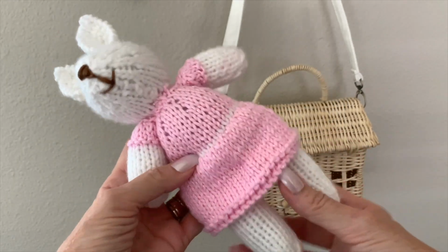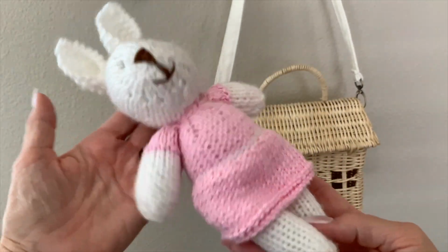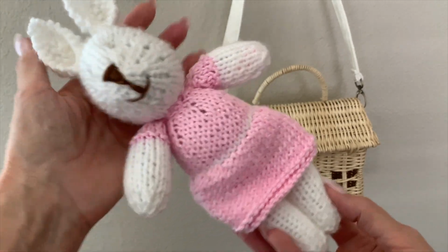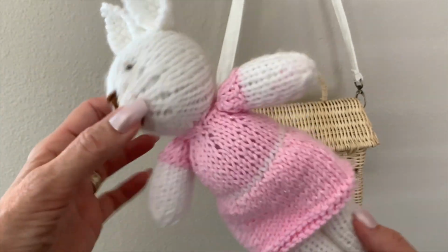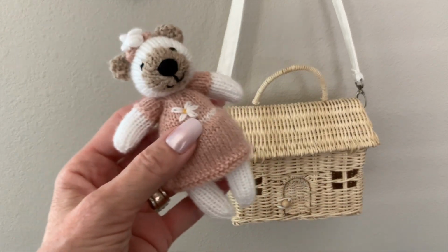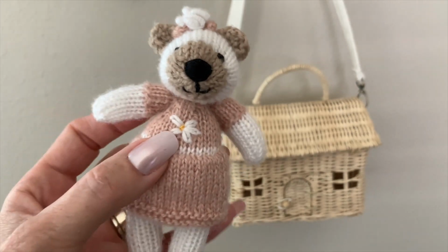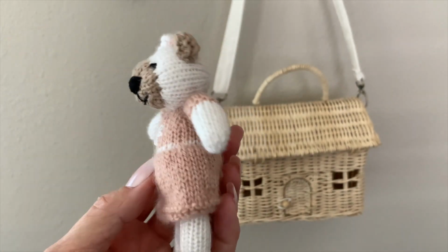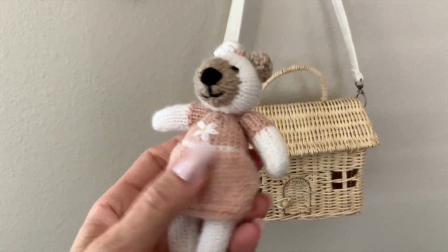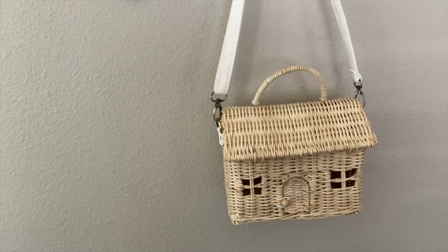And this, as you can see, is made in the same way as the other. And I had no experience making these knitted toys at all. So this is my very first one. So that's not too bad. But when you see this one, you just go, wow. So that just shows you that the more you make, the better you get. And I'm just so thrilled. I can't even believe that I made that. And let me show you.